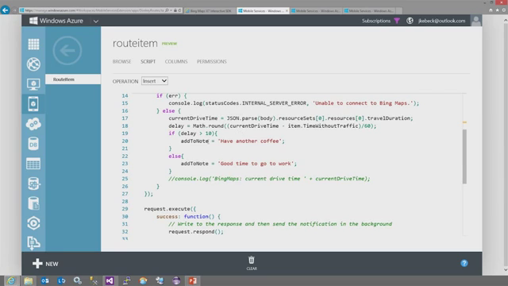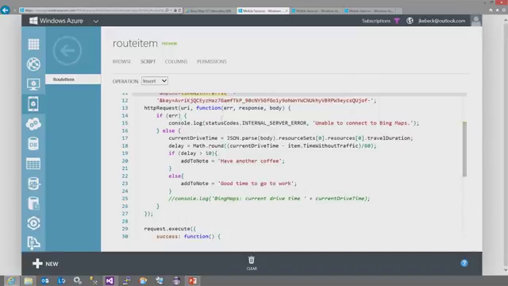to call the service itself. So when the callback from the Bing Maps REST Web Service comes back, I write a little bit of status codes here in a log file that I can also control and use for debugging and for monitoring the application. I calculate the current drive time considering the traffic situation by parsing the JSON response that I get from the Bing Maps REST Web Service.